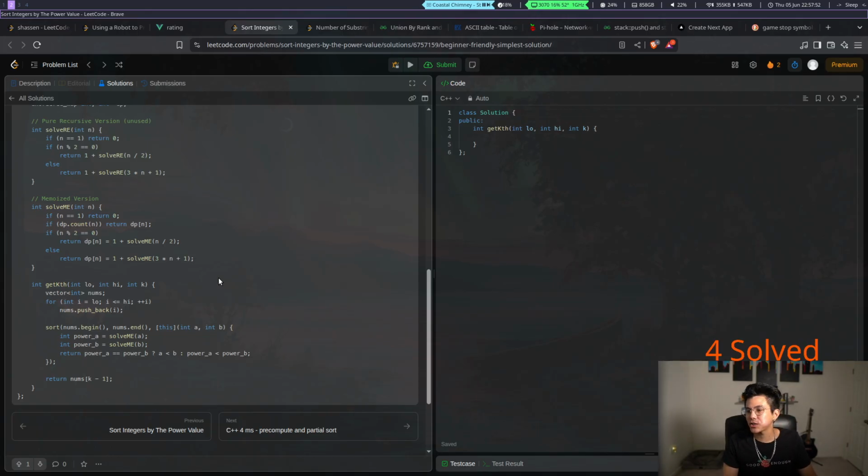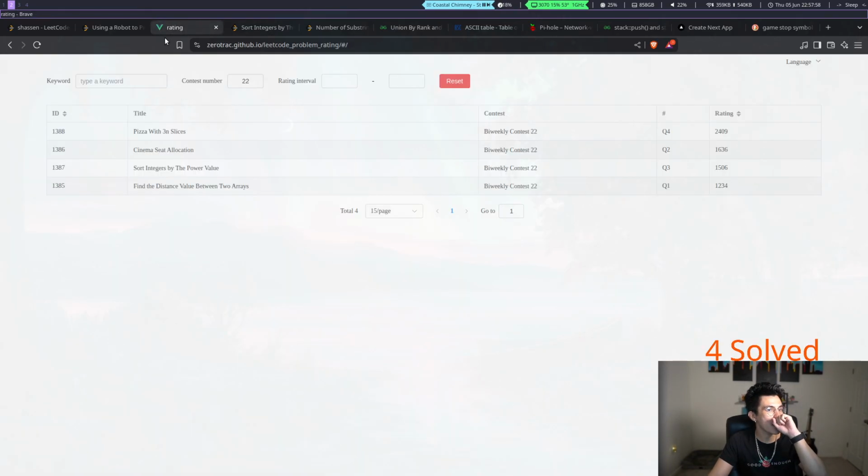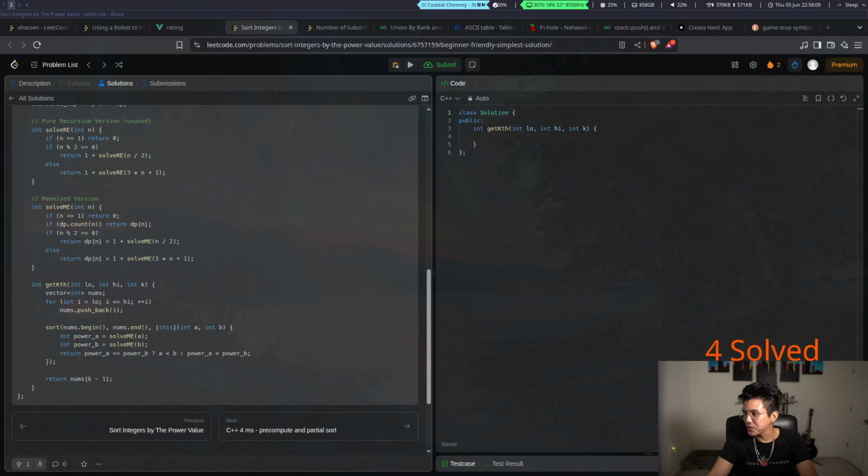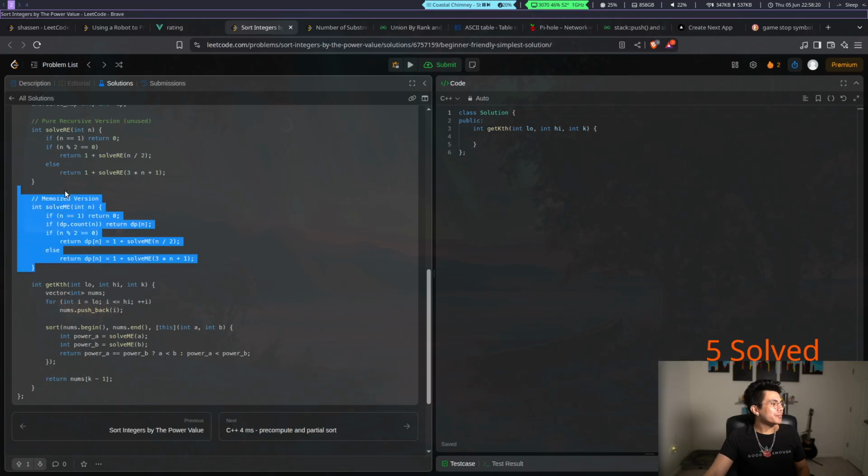Wait, was that my 5th question or my 4th question solved? I kind of forgot. I think that was 5. I don't remember. I don't want to lie to y'all. Was that a 4, Jay Spiffy, or did I just switch it? I'm going to say I saw 5. Memoization would help.